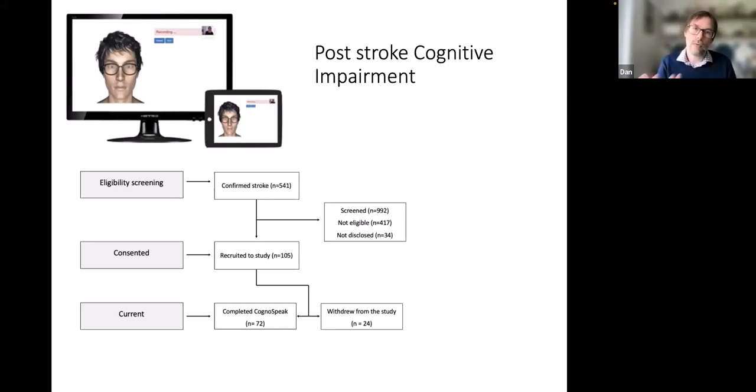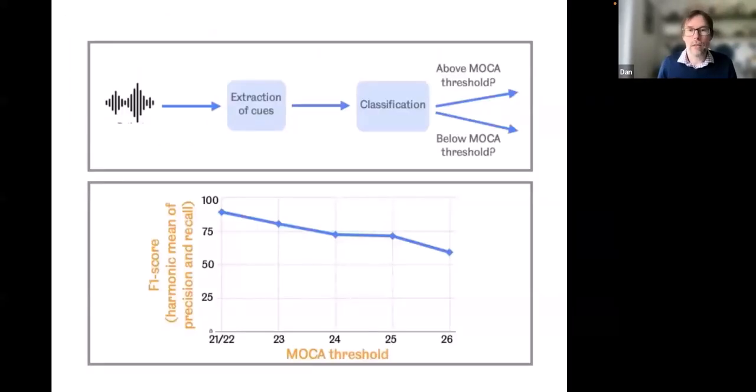And then we are following them up at six and 12 months. But there's a large dropout. So we've got about 20 people at six months and about seven people at 12 months. So we're looking to see whether we can sort of shorten the Cognospeak system. We've shown that the fluency semantic and particularly phonemic fluency correlates with the MoCA score. And we're trying to see whether there are certain questions within Cognospeak that are more useful at predicting MoCA. And obviously the cutoff of MoCA is different in the stroke population.